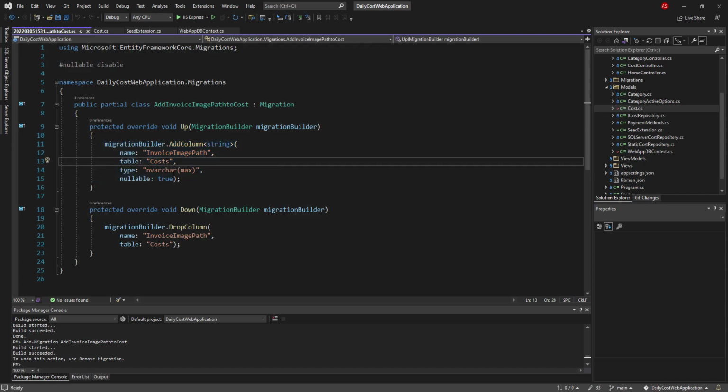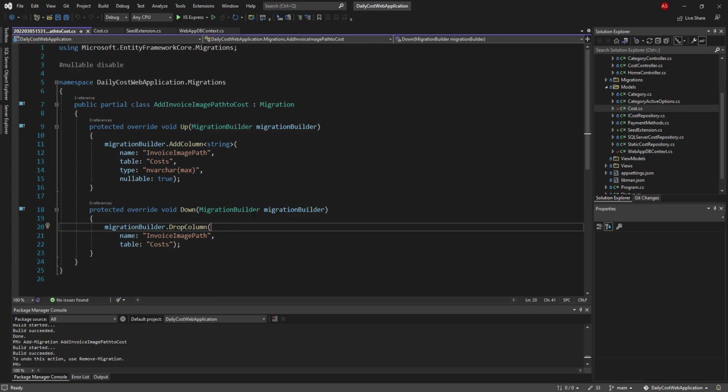Its type is nvarchar max, because I haven't used any data annotation to limit the length of the data inside invoice image path, and it is nullable. It has another method which is down, and if I remove this migration, it removes this invoice image path from the snapshot of this migration.